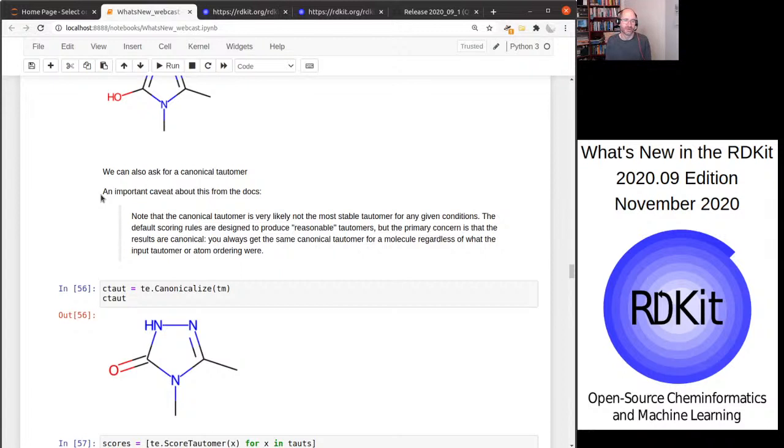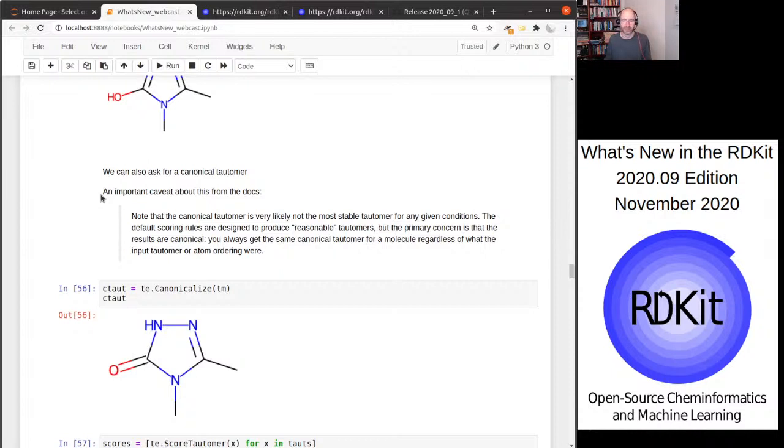This is a canonical tautomer. This is not intended to be the most stable tautomer in any particular solvent or any particular conditions. So the intention is if I give you the molecule in some other tautomeric form, you'll get this result. If I reorder the atoms, you'll get this result. We tried to add a scoring function that gives you tautomers that don't look horrible. Right, so unlike InChI, where if you look at those tautomers, they really look ugly, we've tried to have it not be too terrible looking, but if you look at these enough, you're guaranteed to find something you won't like.